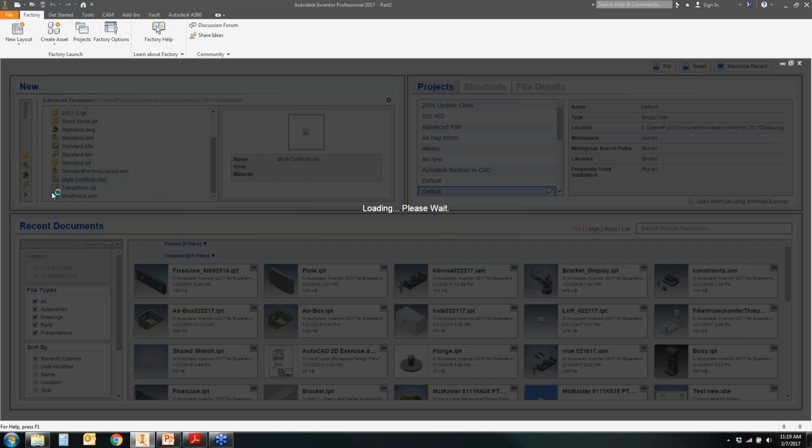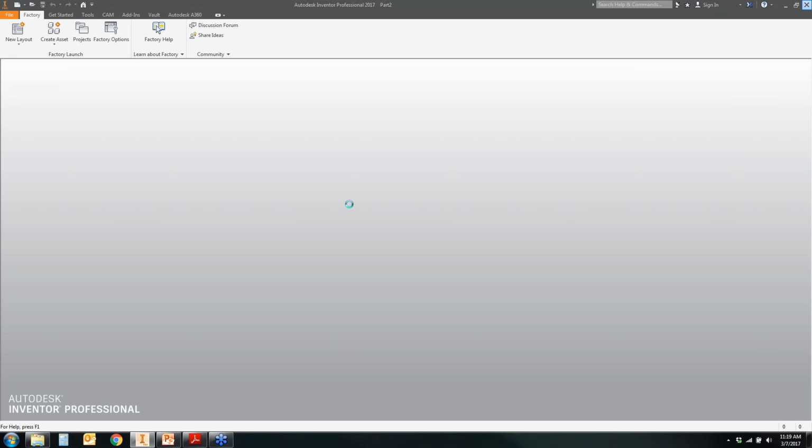That's because I moved it to a different folder. So let me clear that just a minute. Now, when all else fails, let's just restart Inventor, right?